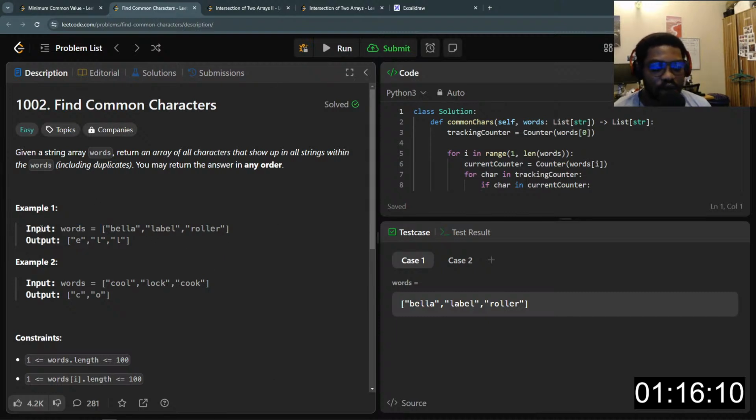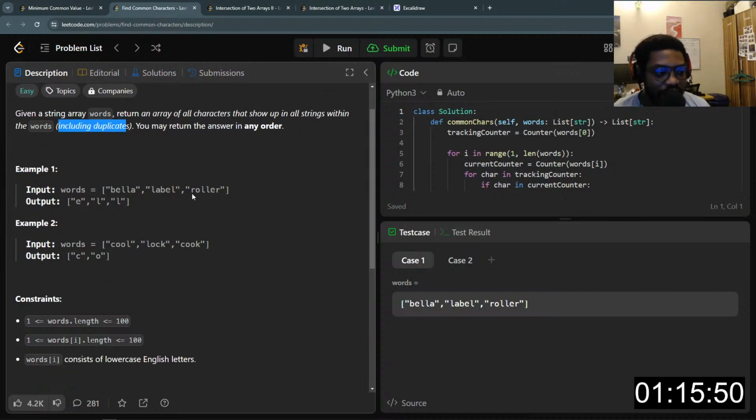Let's read the question and understand it first. Given a string array words, return an array of all characters that show up in all strings within the words, including duplicates. You may return the answer in any order, right?